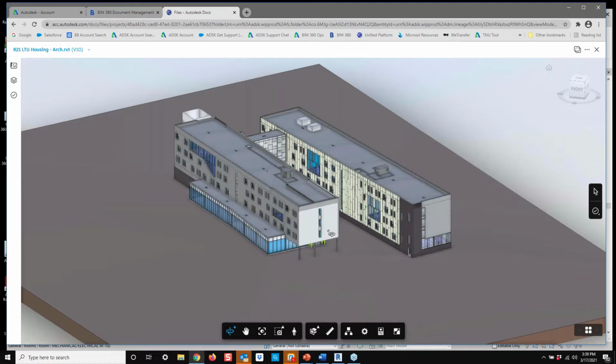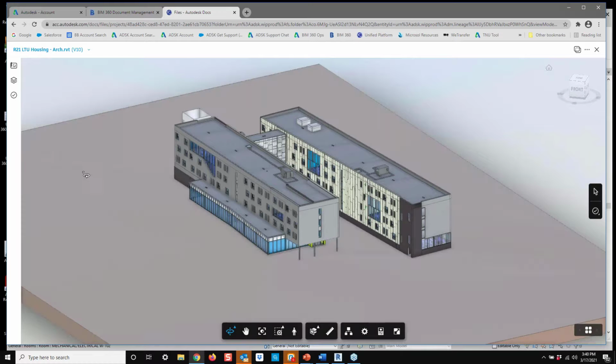So what this does is give them access in a browser to markup tools, to generate issues, as we'll see, to create all those types of things that we normally would with physical sets of drawings with red lines. They'll probably never go away, but this is a step in the right direction to get a lot of that information up into the cloud. But more importantly, I always get calls about how does somebody access a Revit model when they don't have Revit installed, they don't know how to use Revit. This is a prime example of what the unified platform can do for those types of individuals.